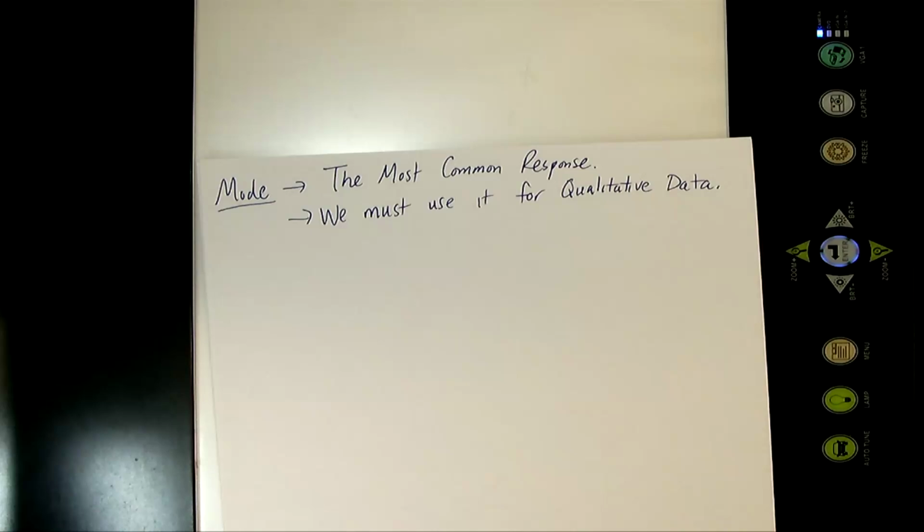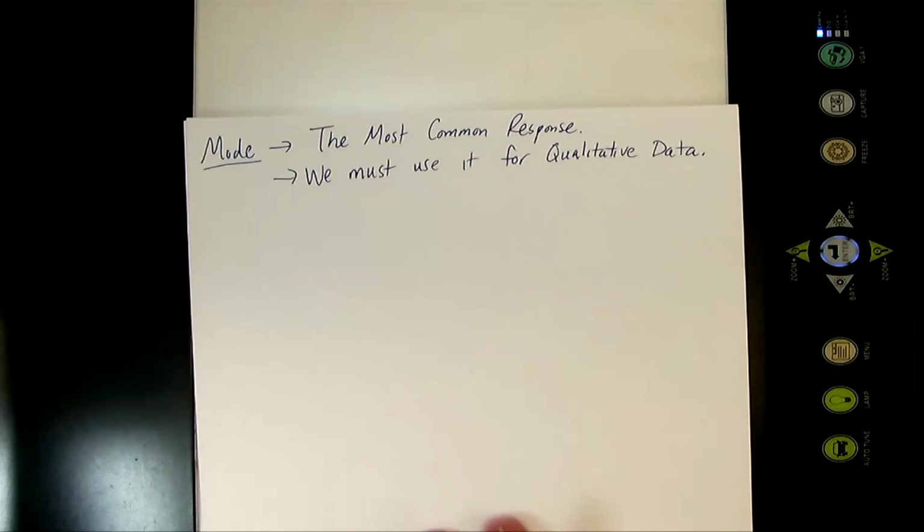Because, let's say we're talking about hair color. What is an average hair color? We don't just mix the colors and say what comes out, because that would be brown no matter how much color you had. You have one purple and a bunch of yellows and it's still going to look brown. So you can't do an average on qualitative data. Median doesn't make sense, because how do you sort hair color? Do you do it alphabetically? Do you do it by brightness? There's no clear basis for sorting it. So we use mode for that.